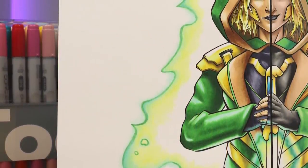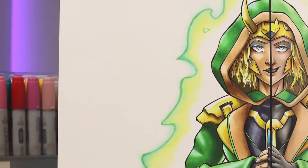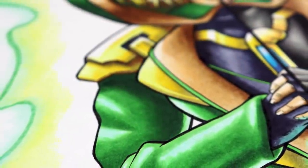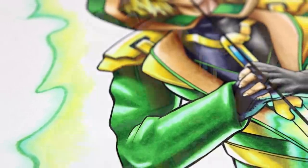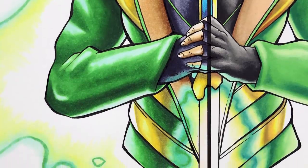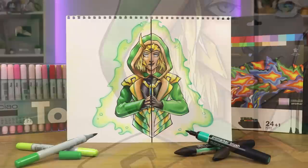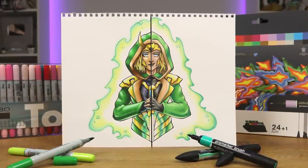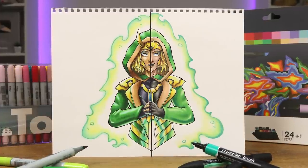Taking a look at the Copic side — I want to start by saying although I was critical about them, I do like the markers. Make no mistake they are still a top tier marker, but these are the most overhyped markers on the market so I have to be critical. I personally love the results and the gritty texture they leave behind, but objectively this is bad. The color is separating and whether I like it or not, it is not what I expect from such a high-priced marker. Cell shading pretty much any alcohol marker can handle.